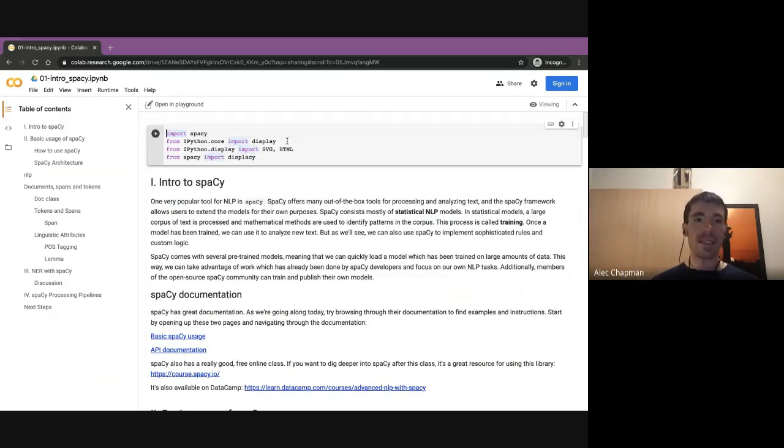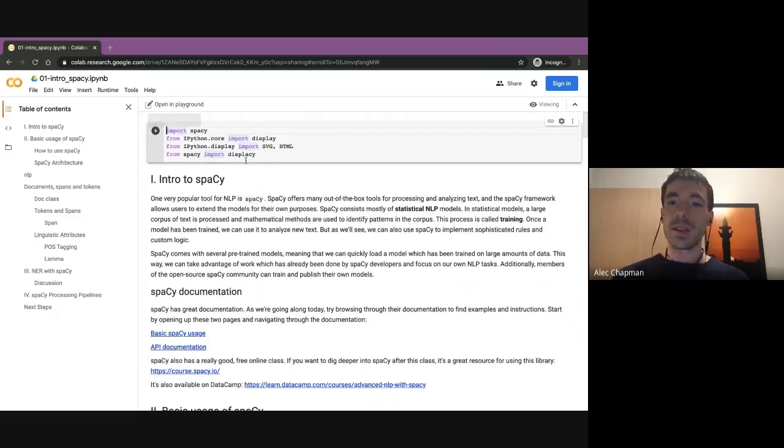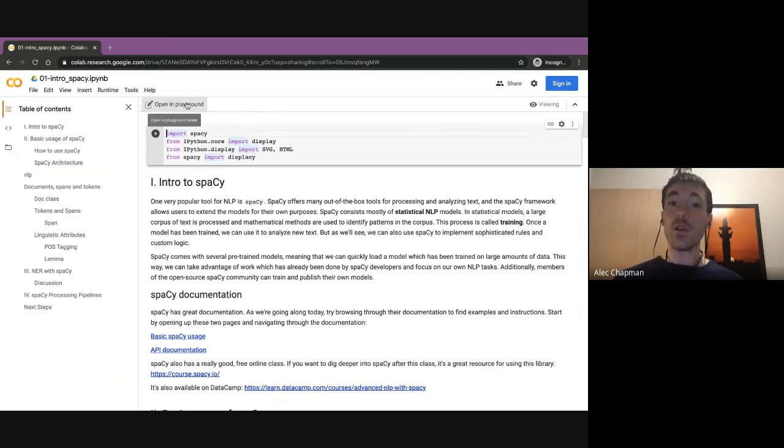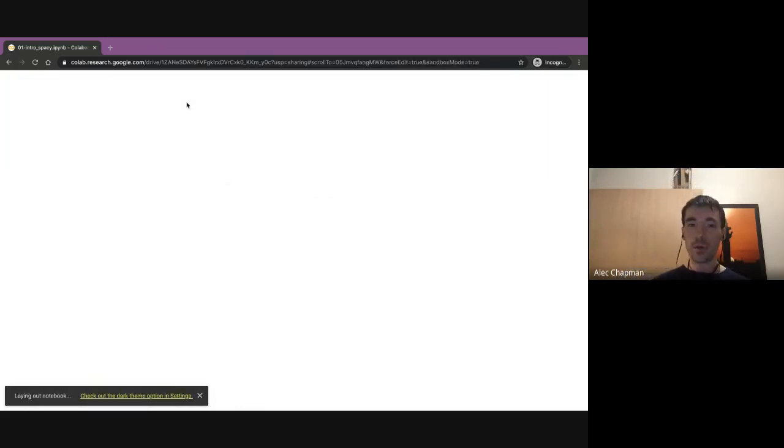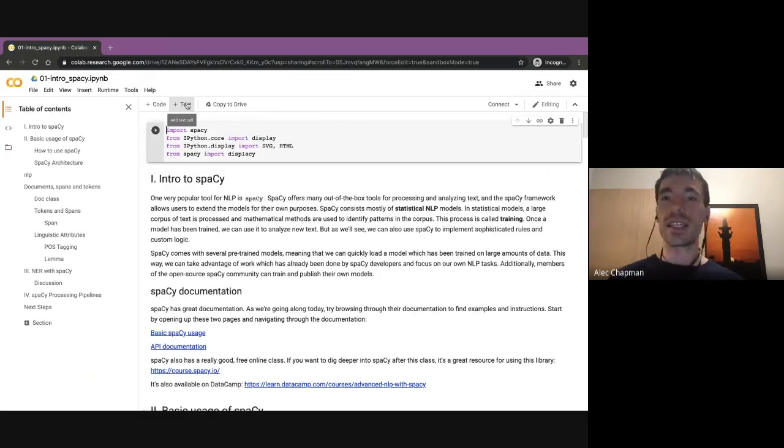And Google Colab is this online free resource provided by Google where you can host your own notebooks or run other people's notebooks. You can even use GPUs to get more powerful performance if you're using deep models. So this is a notebook that I made, and if you want to do it interactively, you can open it up in playground mode or save a copy and then use it just like you would any other Jupyter notebook.